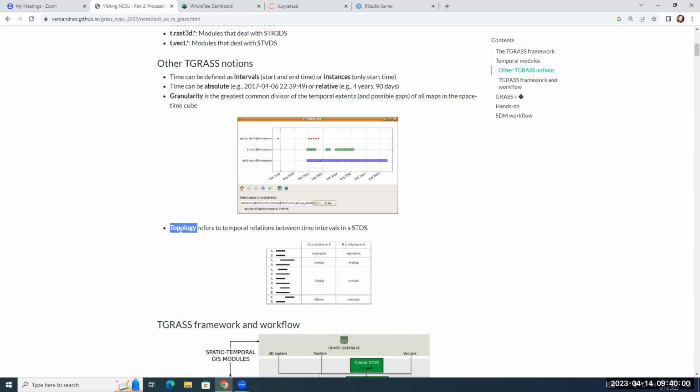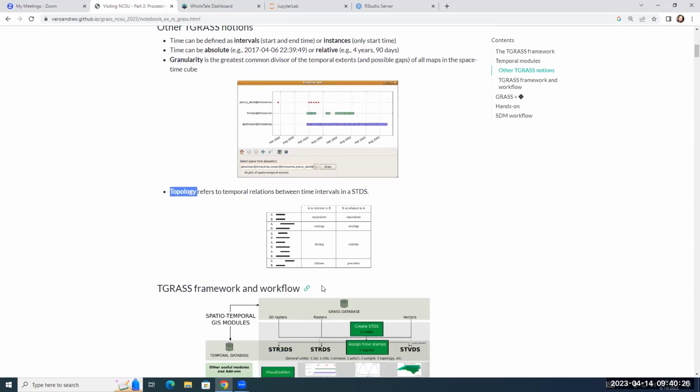Then you have different relationships, like if they are equal, it's equivalent, and it will depend on which time series you step on, either one or the other, A or B in this case. So it's equivalent if it's the same for both, or then it's overlaps, during and contain. And we will use, I think, one of them.